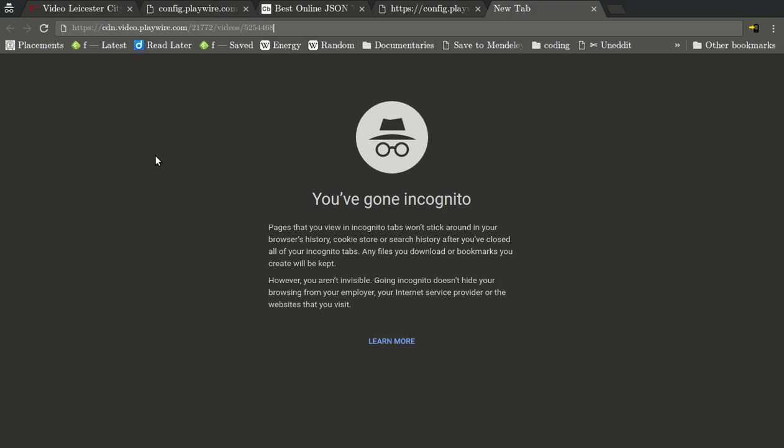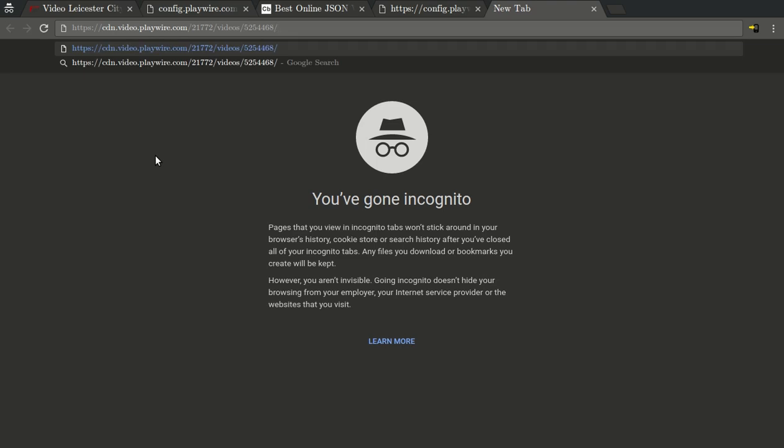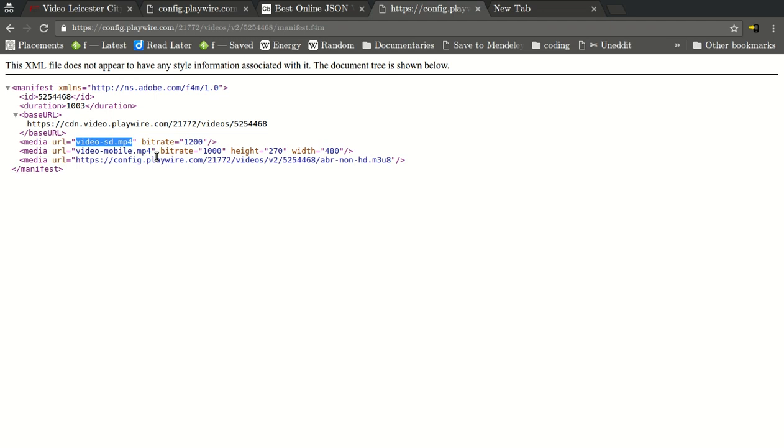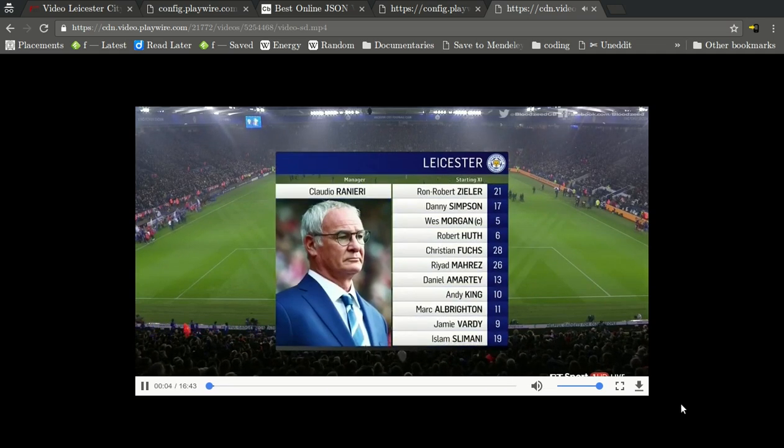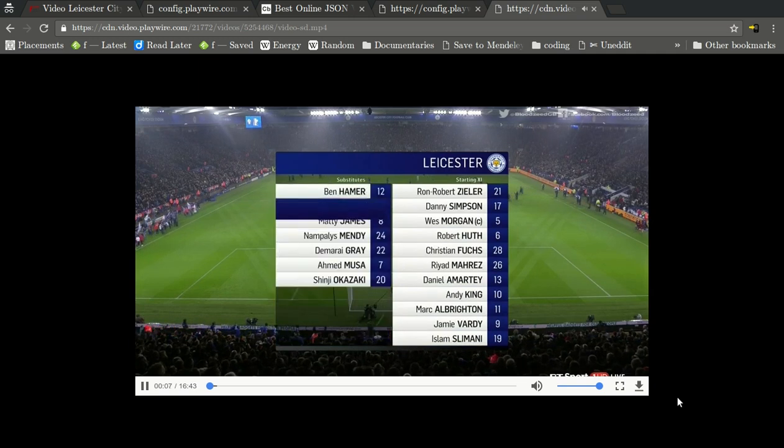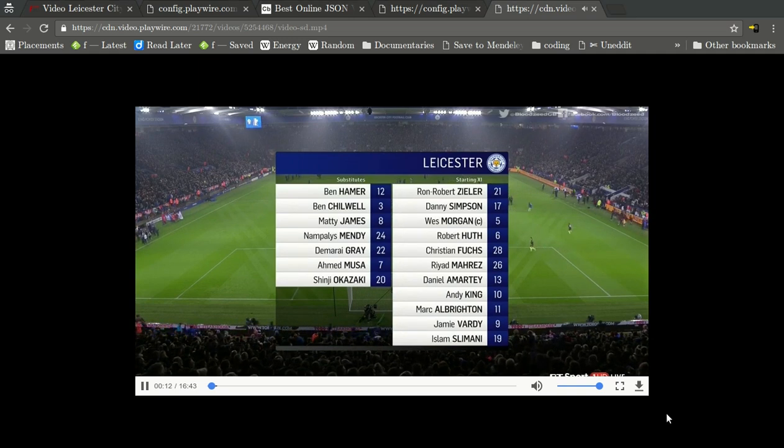So go to the new tab where you pasted the base URL earlier, and you will put a slash to signify that it is a directory, and then you will paste the file name of what we decided to download, which is the standard quality video, and then you will press enter. So something has opened in this page, and if you press the play button, you can watch it in the browser itself, or you can download it. On the right hand side you can see a download button, and you can save the file wherever you wish. So that's useful, right?